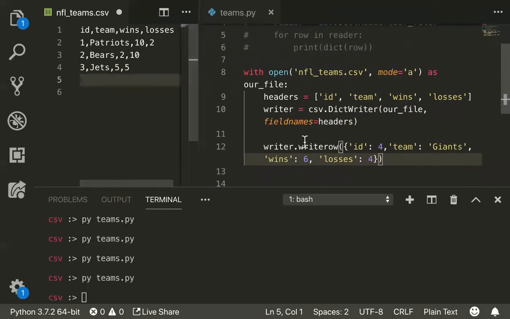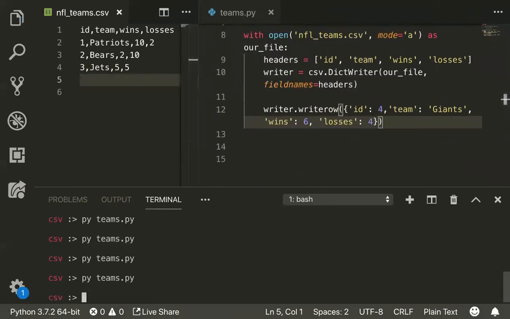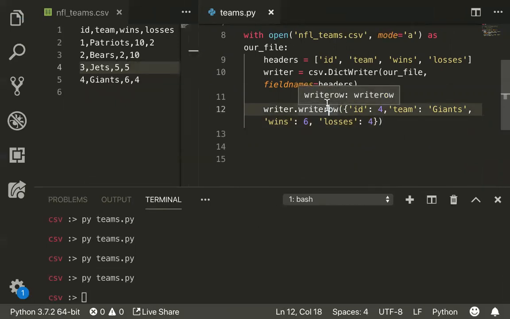Come back over here, and now if we do this, it'll write. Oh, but it didn't do it the way I wanted it to. Maybe for this one, we have to be up here. That is bizarre. I don't know why it's saying that. Anyway, same concept, right? But we can pass it a dictionary.